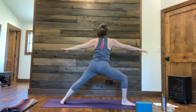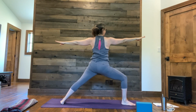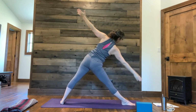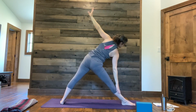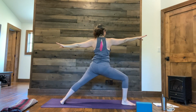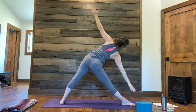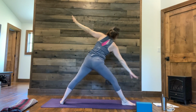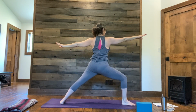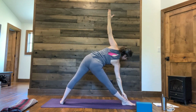Inhale, release, come up to warrior two. Teasing open into triangle. Take an inhale in warrior two. Exhale, triangle. Inhale, triangle. Exhale, warrior two. Inhale here. Exhale, triangle. Inhale. Exhale, warrior two. Inhale here, exhale, triangle to hold, okay?